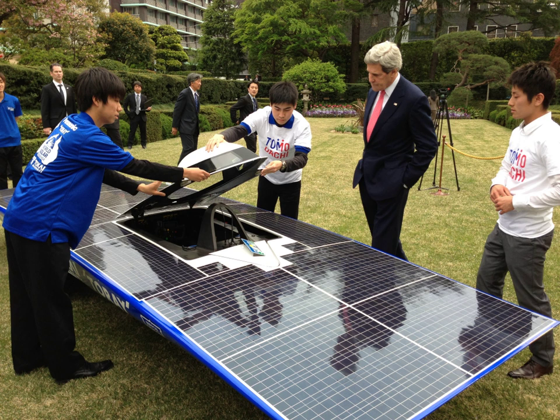Later, more practical solar bicycles were built with foldable panels to be set up only during parking. Even later, the panels were left at home, feeding into the electric mains, and the bicycles charged from the mains. Today, highly developed electric bicycles are available and use so little power that it costs little to buy the equivalent amount of solar electricity. The solar concept has evolved from actual hardware to an indirect accounting system. The same system also works for electric motorcycles, which were also first developed for the Tour de Sol.